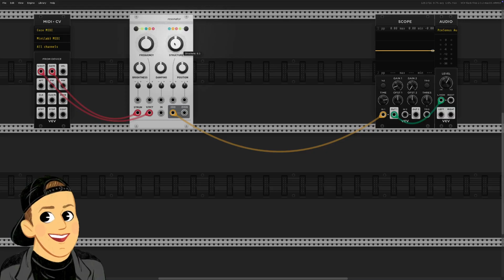Let's see. Before we get into the different types, let's go through each of the knobs. So frequency is basically the note that's going to play. So higher, lower, down in kind of a bass area, which is cool. Brightness. Kind of hear what that sounds like. It almost changes the material of what you're striking, how long it's going to ring out, how kind of metallic it sounds.